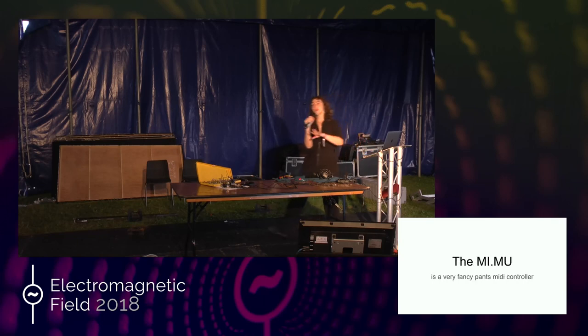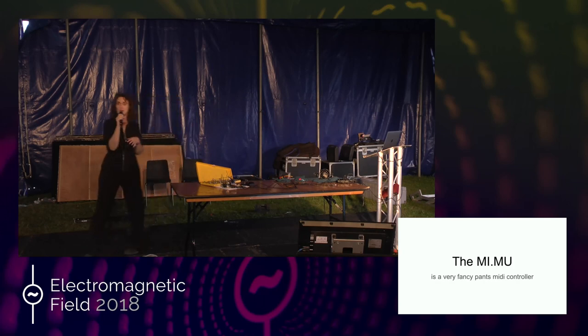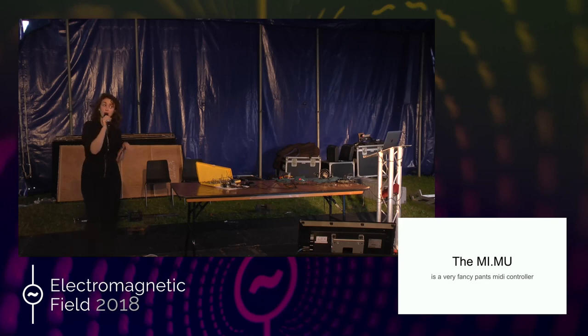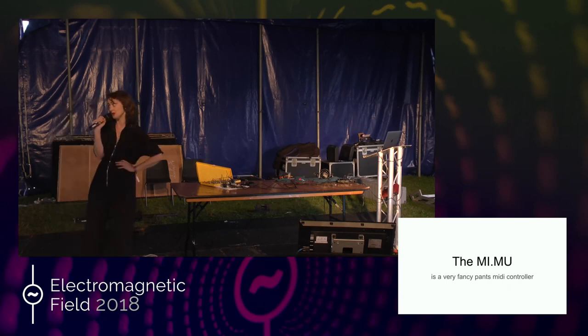Okay, right. So it's inspired by an amazing musical instrument called the Mi.Mu glove. Can I just get a quick hands up? Who's heard of the Mi.Mu glove? Quite a lot of you. Okay, cool. So, as it says on the screen, the Mi.Mu is a very fancy pants MIDI controller.